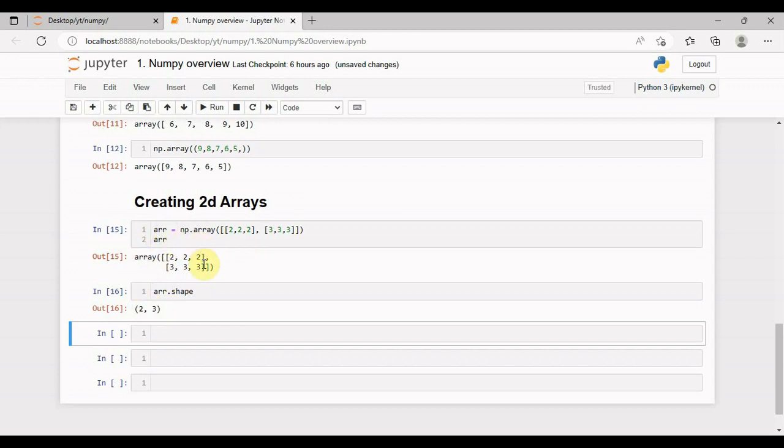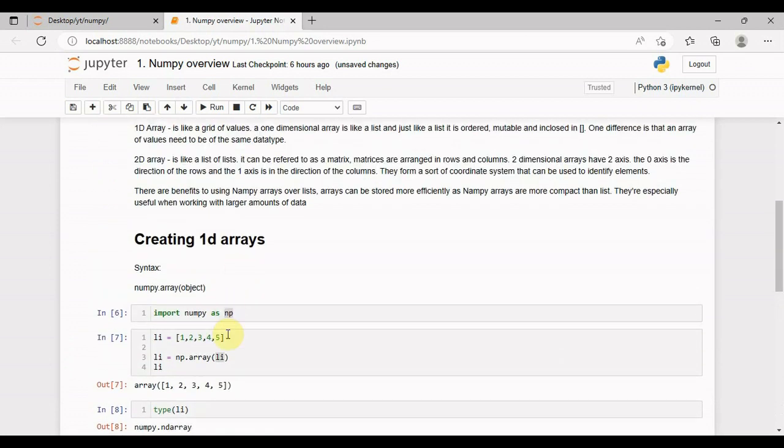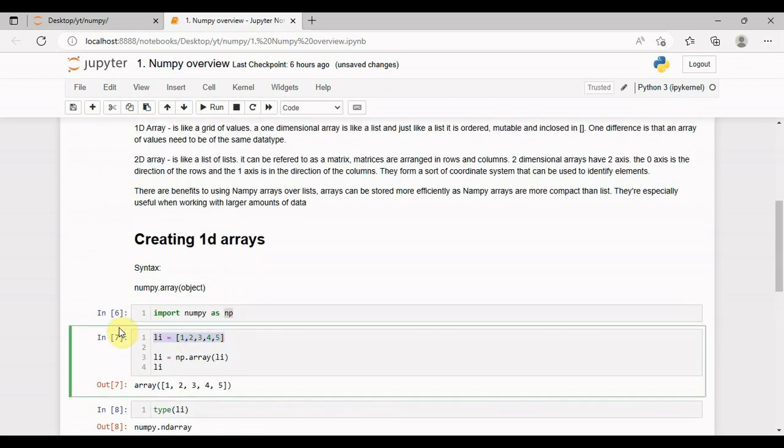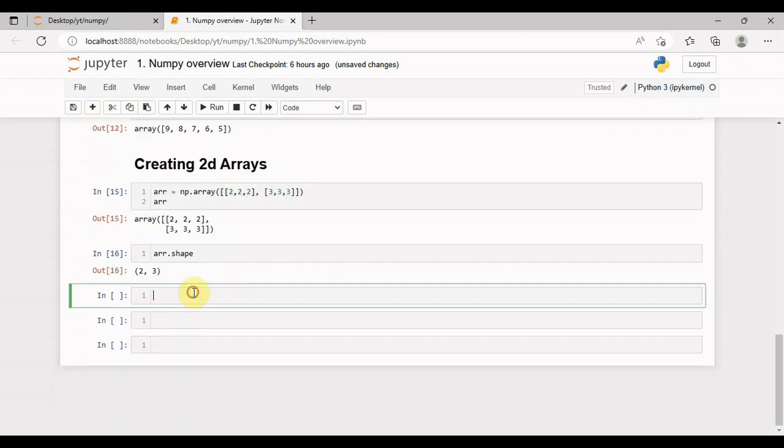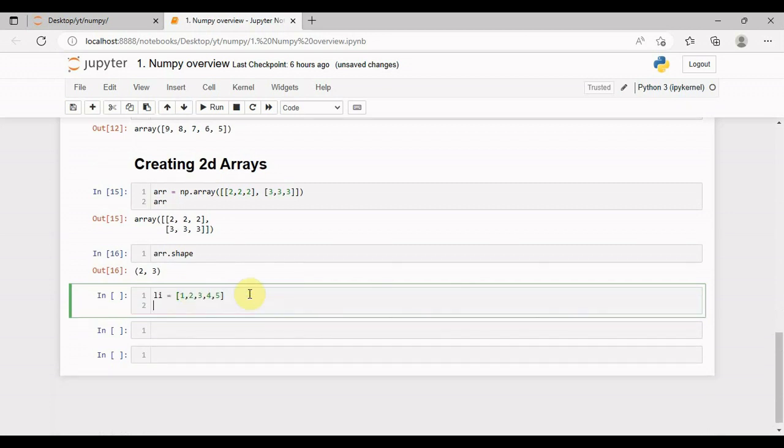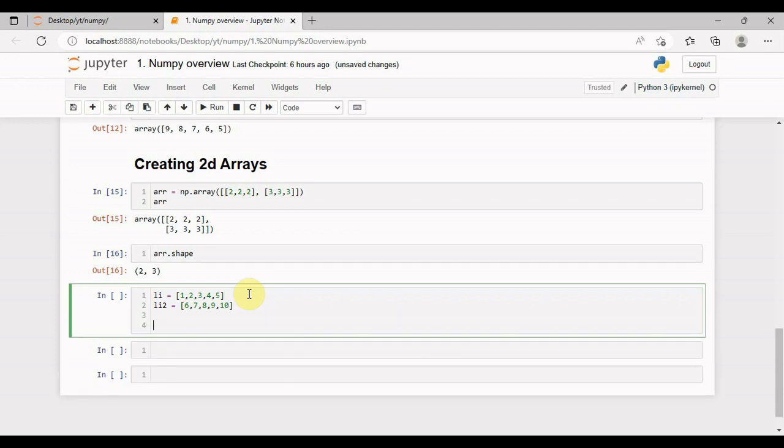Let's pass in variables with stored lists into the array function to create a 2-dimensional array. So let me copy this here, bring it here, and set li2 to 6, 7, 8, 9, 10. Now let's pass our variables into our function.